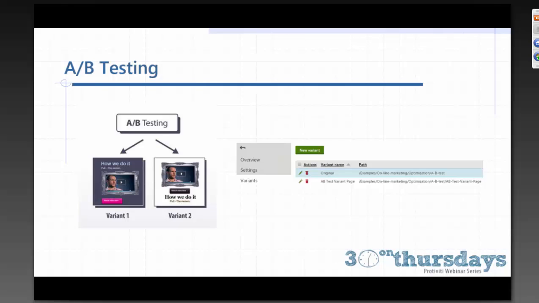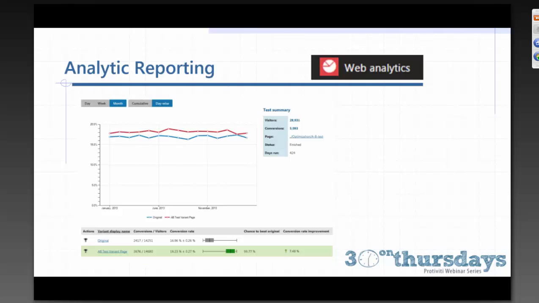We can edit those, and then with that we can get our analytic reporting from that information so that we can identify, again, what resonates. And if you identify what resonates with your visitors, then you can drive them again to a conversion event. And when you drive them to a conversion event, you may now have a customer for life. You may now have the ability to market even further to that person.